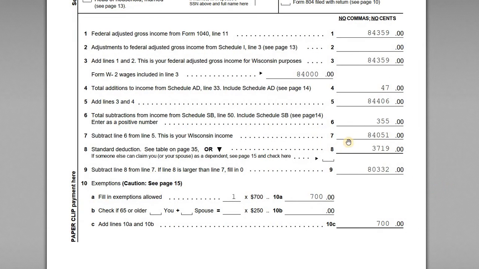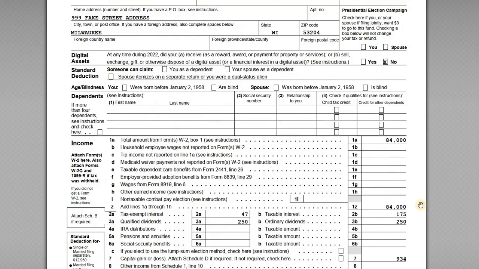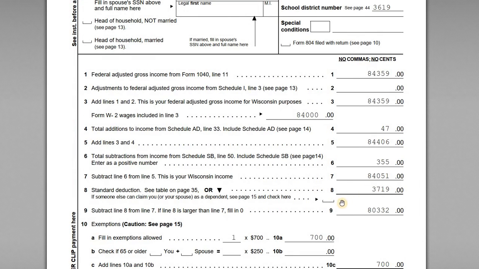Now, standard deduction. The standard deduction in this case can be calculated simply by using the tables in the instructions. For federal tax purposes, just for comparison, the standard deduction is a fixed amount based on your filing status. If you're a single filer for 2022, you get $12,950. If you're married, you get a different amount. Head of household, a different amount. With Wisconsin taxes, it's not just dependent on your filing status, it's also dependent on your income. So we have to look up in the table the Wisconsin income, and then we find our standard deduction.